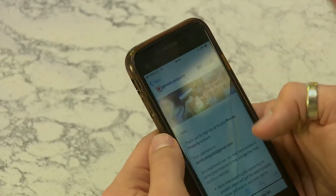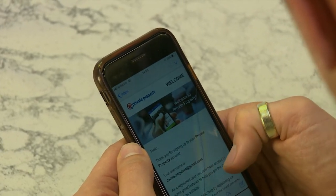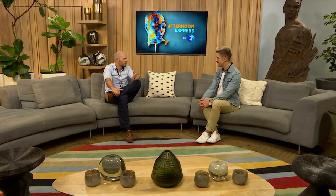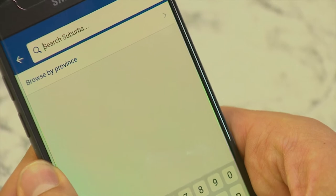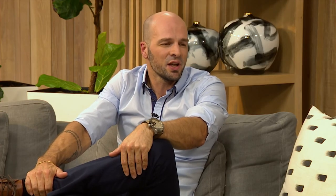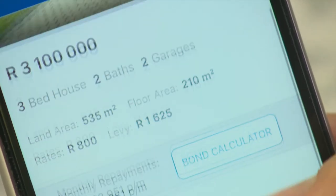Yes, it does. It's South Africa's first property-based feed app, and how the feed works is how we're familiar with the feed that we experience in social media apps like Facebook, Twitter, Instagram, where you follow whatever you're interested in. So in our app, you follow suburbs or areas that you want property in, and as soon as a property is newly listed, you will receive a push notification in your app telling you that that property is available in your area. You set it up once, and you will receive an instant notification every time there's a property that matches.